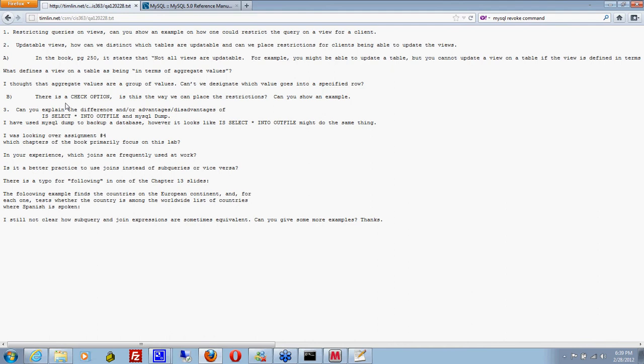With check option. That's part of the create view command as well, and I think that's also covered under DBA. But let me see if I can come up with an example real quick.